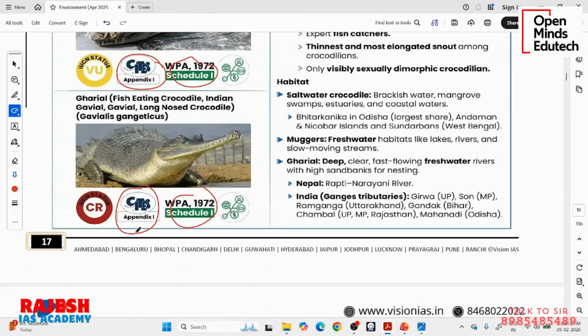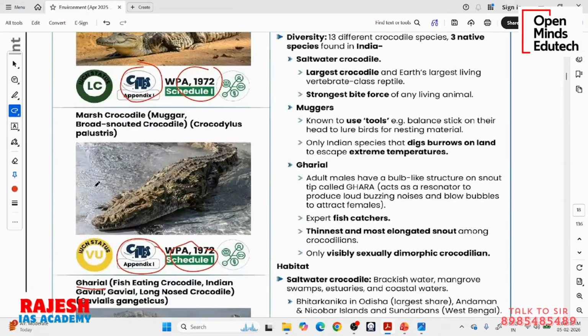But you will see a severe threat to gharials in India because they need only fresh river water, and less polluted river water is very less available. So it is critically endangered. The number has fallen. We are trying to protect it and increase the numbers now. Then there is the marsh crocodile. It cannot live in the sea, but it can live in diverse land-based water environments like lakes, in addition to rivers. So it is in the middle of the saltwater crocodile and the gharial. It has vulnerable status.